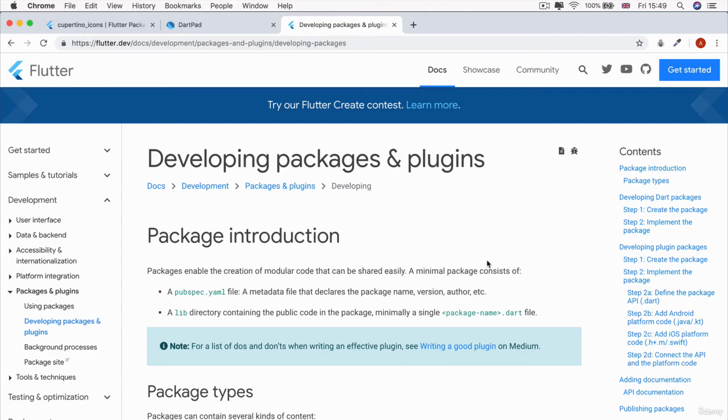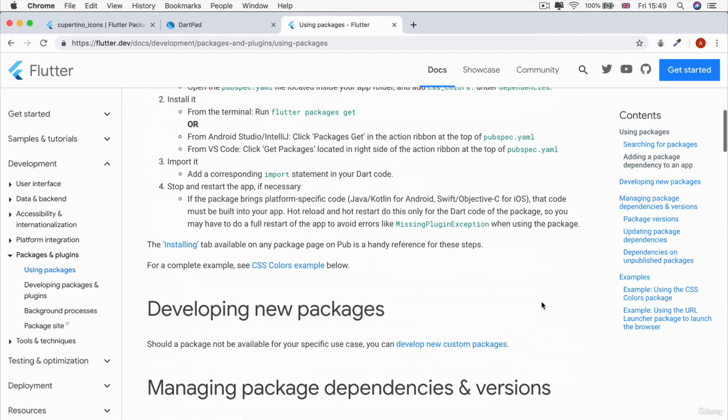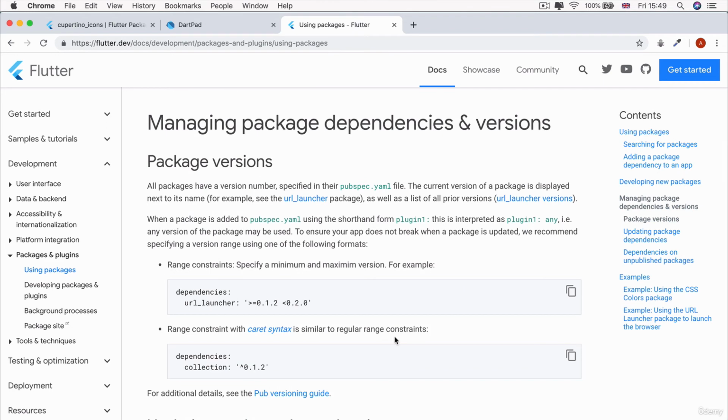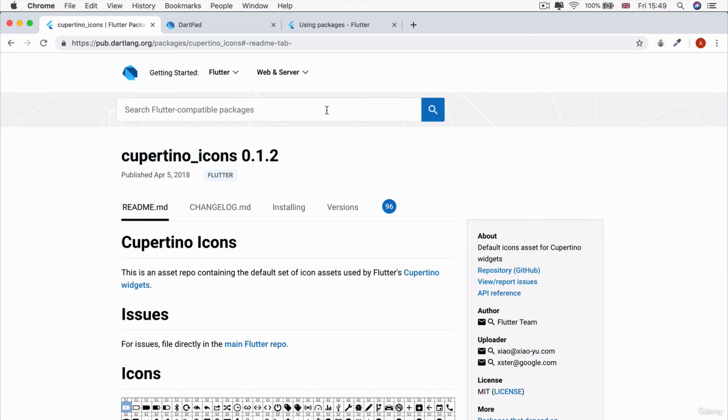Now, how do I know about this? Well, of course, the Flutter documentation details this. In this section of the documentation where they talk about using packages, they talk about all of these different versions and what they all mean. So my recommendation is whenever you're using a package from the Flutter packages, always specify the version and add a caret, or that little top hat symbol, in front of the version to limit it to that major version. That way you get most of the benefits and less of the downsides.